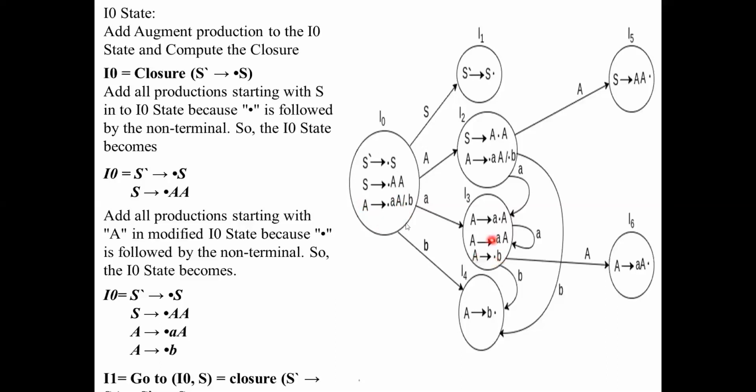Now next part, when we expand B, it means goto B, so A tends to B and this dot symbol is shifted from here to here, so A tends to B dot. Again, this is a final production, so we cannot expand further. Now focus on the non-expanded part. Sorry, the expanded part. So first this and this, these are non-expanded parts. Now again this dot symbol occurs here, so we can shift it from here to here. It means we go to A, right?